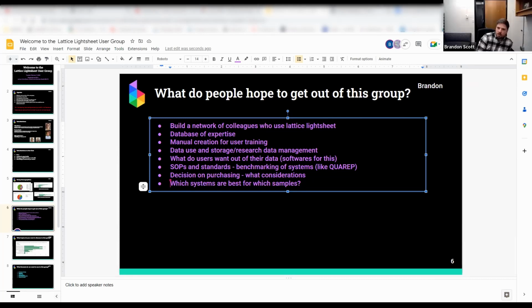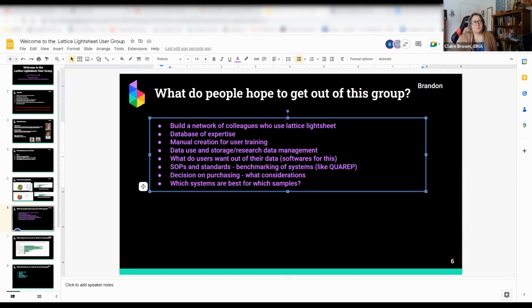Any other dying thoughts on this? I think this is a pretty good starting list. So I would see this as a start. This doesn't have to be exactly what we get out, but I think this gives us some roadmap to move forward. I just had one other comment, Brandon, I guess just based on Michelle's comment.